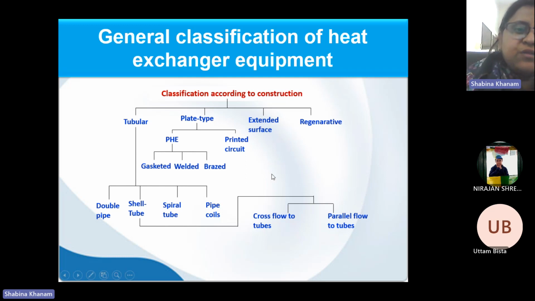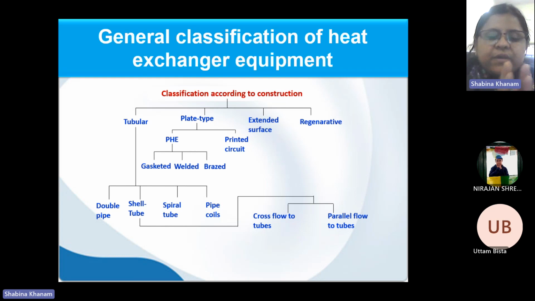I will show you the schematic of this type of heat exchanger also, so that it can be more clear to you. Gasketed means between two plates we need a gasket, a rubber, washer-like material, which will provide a definite space between two plates. The benefit of the gasket is only this, that it can be removable, or the assembly can be reassembled, by taking the gasket apart, so we can have separate plates.